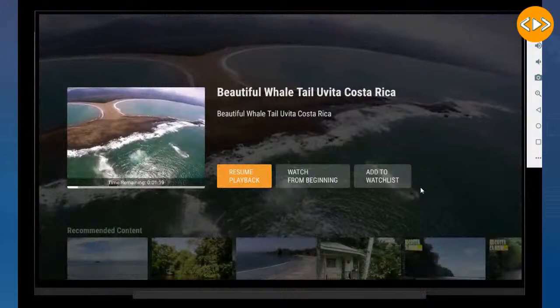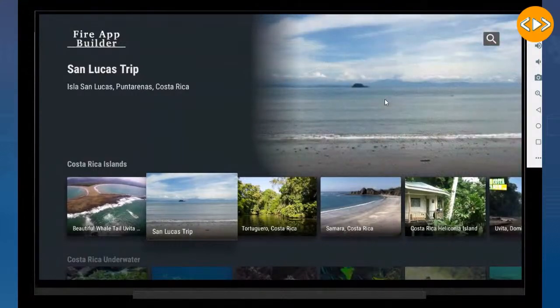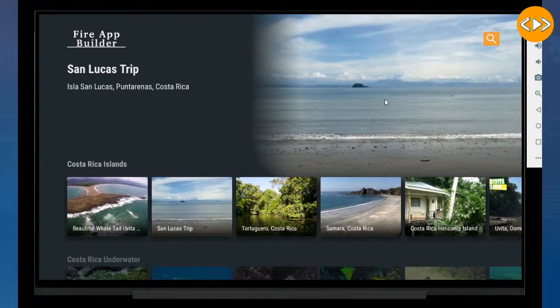And the cool thing is that it also does things like resume playback, and it tells you the time remaining. And if we were to go back to the other videos that we played, it will also do that as well. And also, by default, by fetching all the information from your media feed, it allows you to do very complicated things like search, for example.